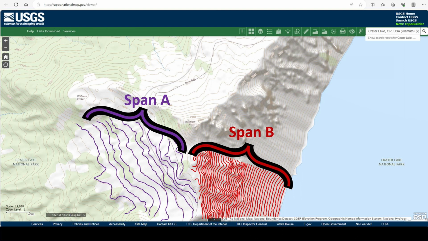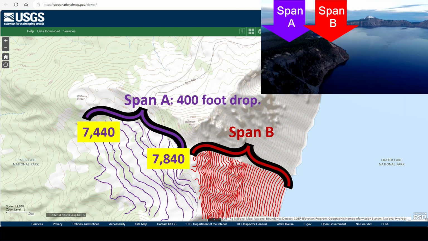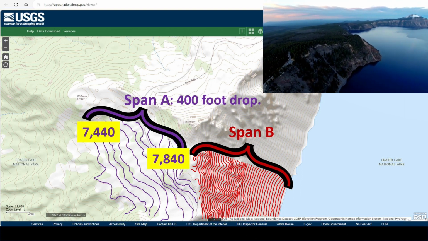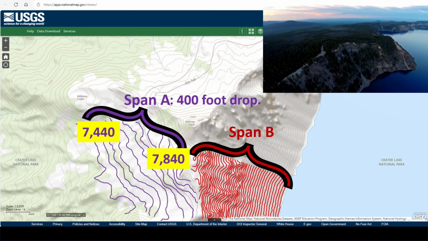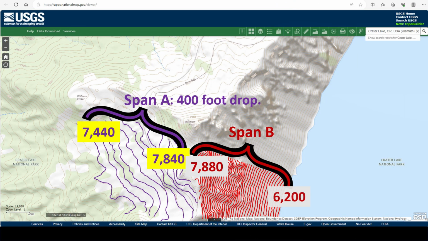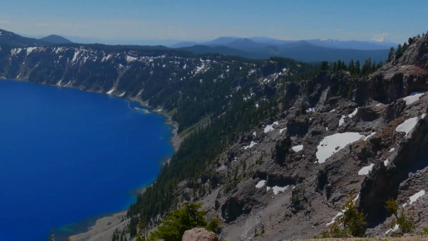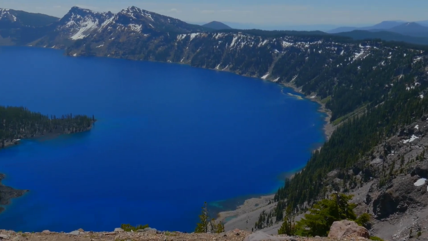We can confirm this by calculating the land elevation drop for each span. When we display the numbers given on the contour lines, we find that the land under span A drops 400 feet from the peak elevation at the rim to the end of span A. This drop happens over the course of a half mile, which is the distance of span A. So the slope under span A is shallow. For the land facing towards the lake, which is under span B, the elevation drop is more than 1,600 feet for the same amount of horizontal span. That means it's a much steeper slope. This is a view from the rim that's facing the lake.